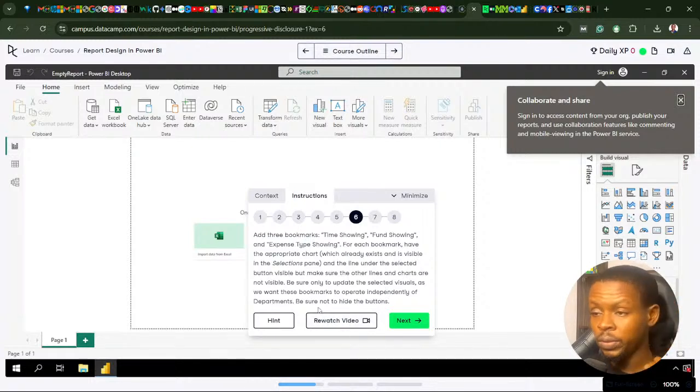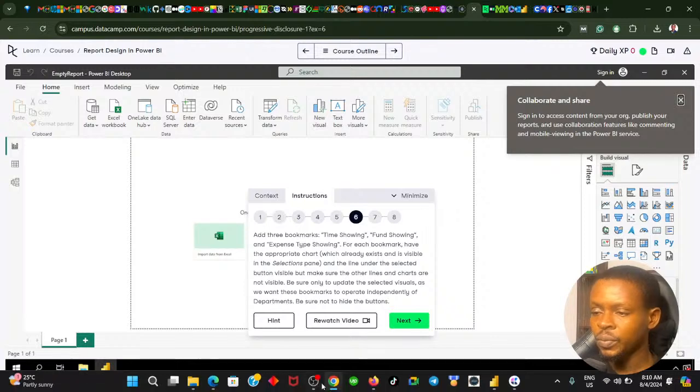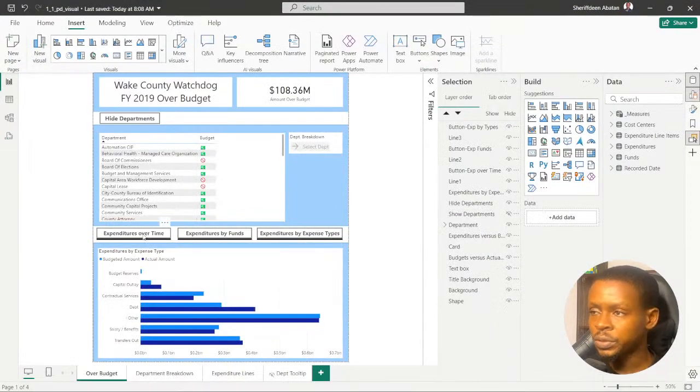Okay, now let me just follow the instruction pretty well. Add time showing, fund showing, and expense type showing. The first one is time showing.